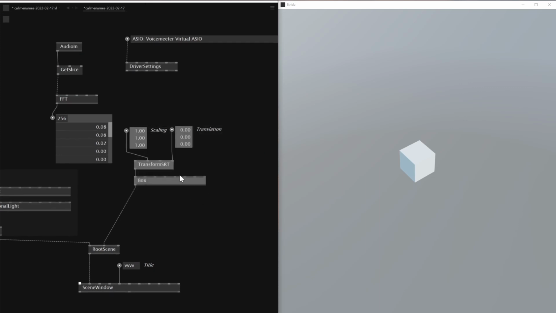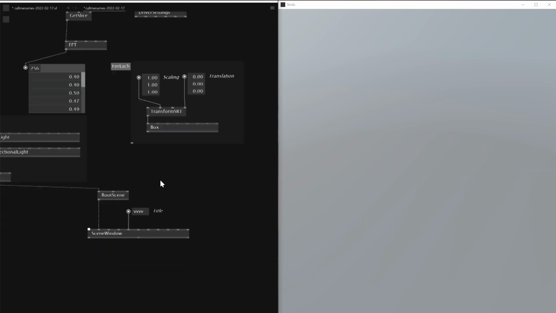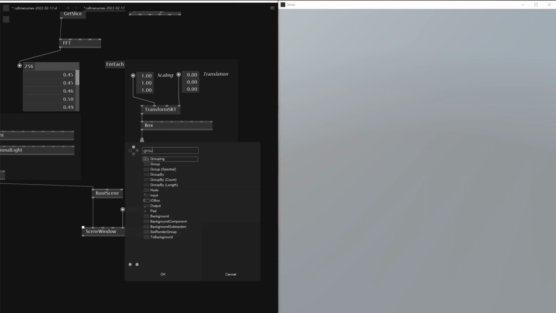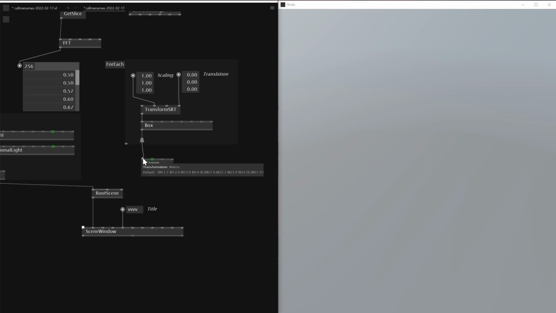I'll put these pins, and then I'll right click by selecting all four of these, and then surround with for each, and I'll put these guys into a for each loop because I want to repeat these boxes 256 times. And then I'll connect the box output to the splicer so that it gets 256 boxes out. And then I'll use a node called group spectral to group all these 256 boxes as one object or one layer.